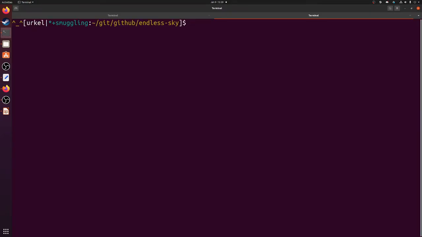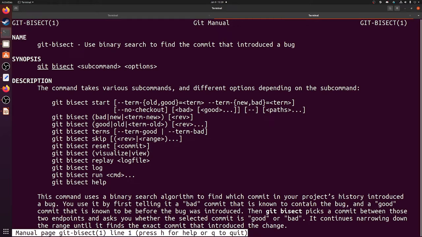So I use the terminal for Git, and the terminal, the command line client for Git, has help pages for all the commands. How you use it is you type git help and then the subcommand you want to learn about. In this instance, we want to learn about git bisect. The synopsis helps show you a quick summary of how the subcommand's options and arguments work. You can look to that for the order of things. It has subcommands, and each subcommand has its own options and arguments.